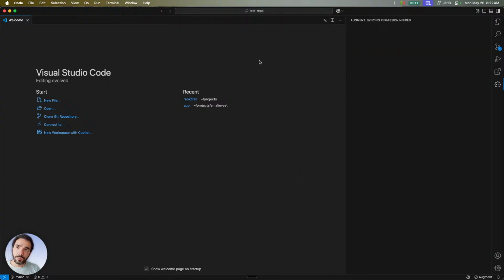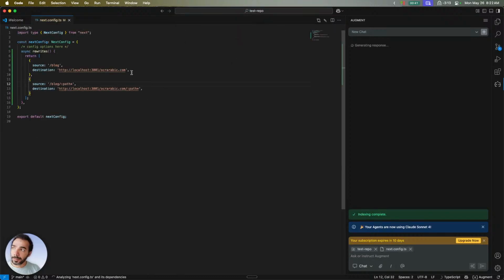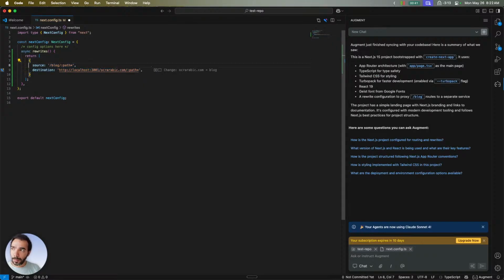The only thing you need to do in order for this to work is paste a couple lines in your next config. Turns out you don't even need the blog one, by the way. It's literally just this one here, which is nuts. So that's all you need in order to integrate this solution. So I'm gonna see how we can set that up. I'm gonna use the hosted version, which we have, and then see how.